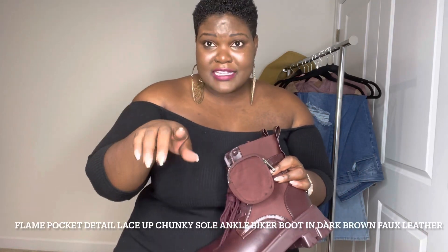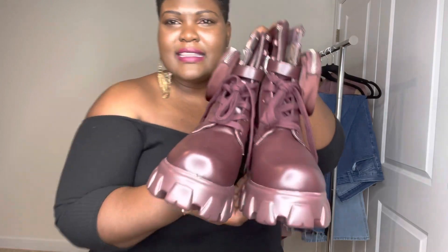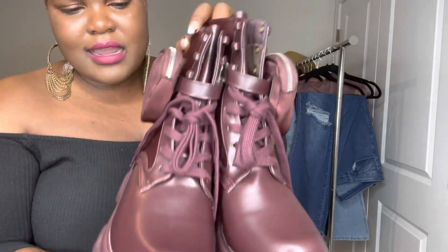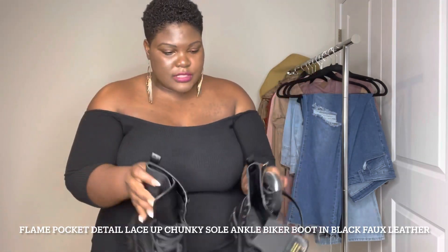These right here I know are going to fit because I have the black ones and I wore them in my last video — go ahead and watch that after this one. They look a little more burgundy; the lighting is making them look brown but they're definitely more burgundy. They've got a little patch going on right here. As you can see they look really really good. I don't know the brand name and I'm not sure if the real ones come in this color, but I've seen them in black online. I've been wearing mine without the extra pieces for over a year and they still look great.